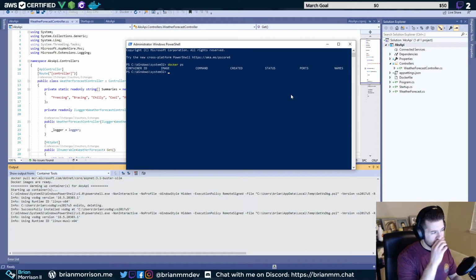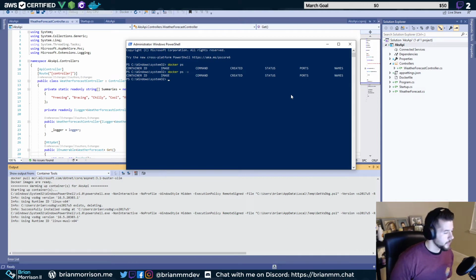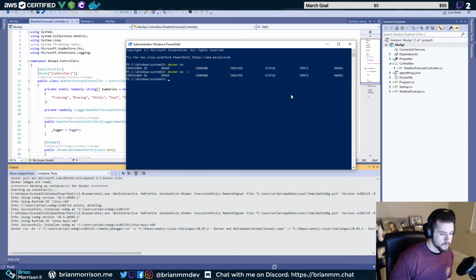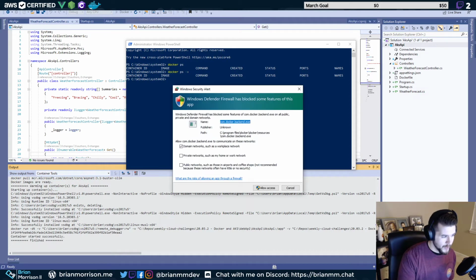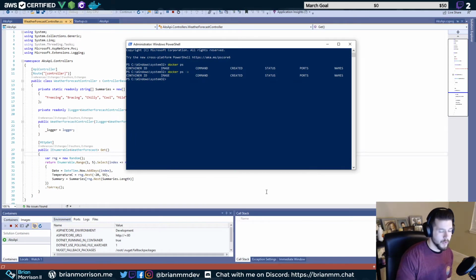Docker PS means I'm looking for any running containers. Docker PS -A would show any container at all. See what it's doing. Yeah, I'm going to share out to Docker Desktop. The little notification popped up that asked me if I wanted to share out my local drive to Docker so it has access to things. And yes, we want that.